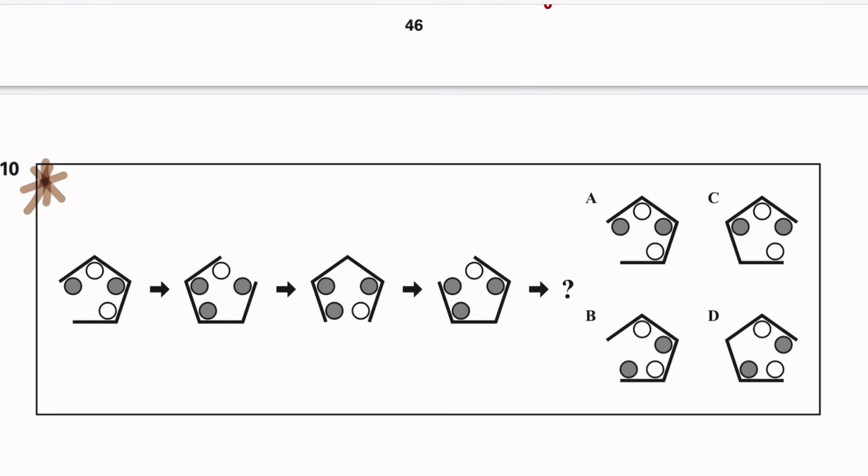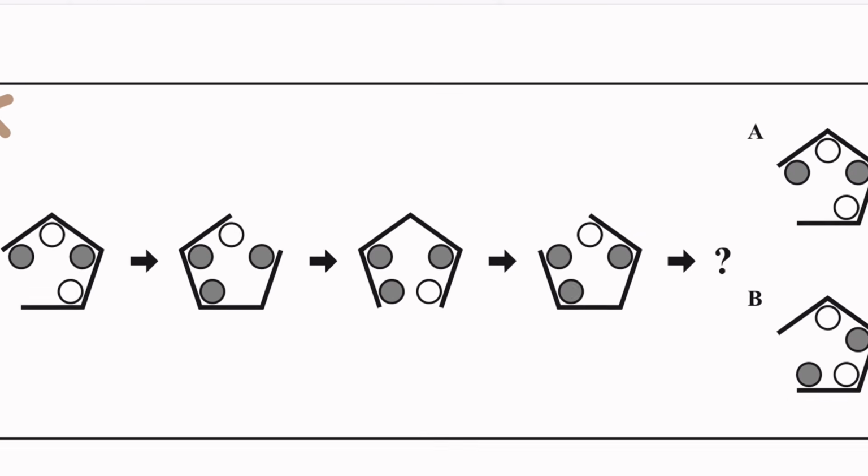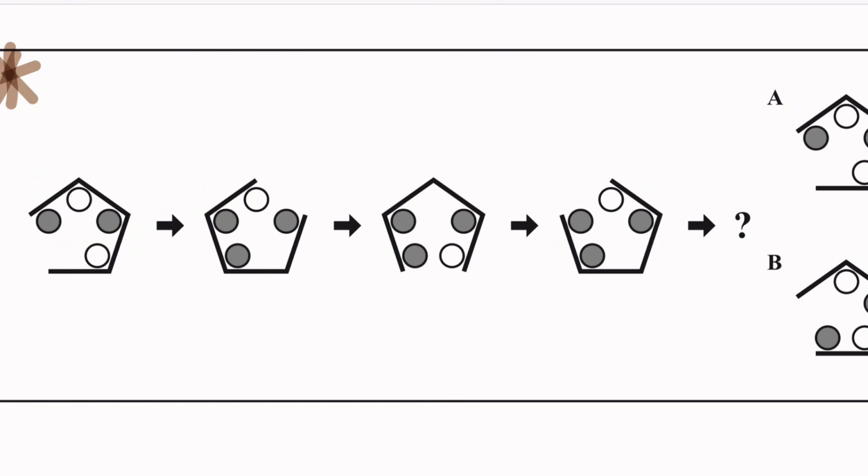Question 10. Question 10 was quite a tricky question. That's why I put an asterisk over here. Okay, because it's not too difficult in the sense you can't narrow down your options, but it's just choosing that last option. That's where it gets a bit difficult. So the first thing you need to notice straight away is the position, the arrangement of these gaps in these pentagons, okay? Because usually these will make pentagons, right? But there's a gap, so they're missing a line.